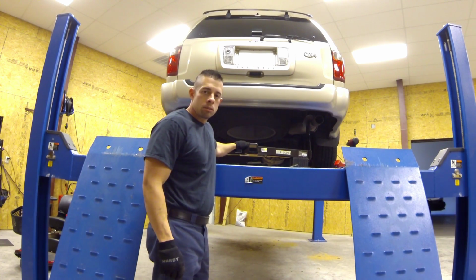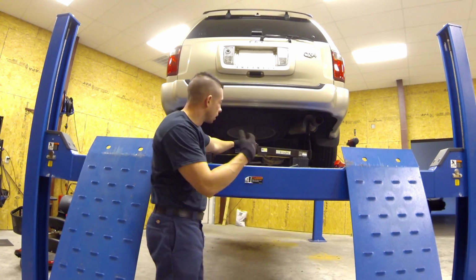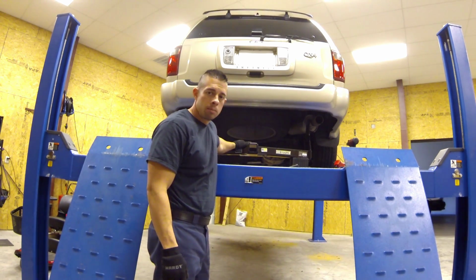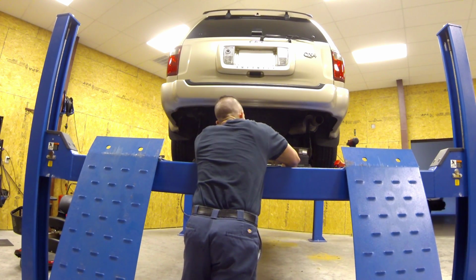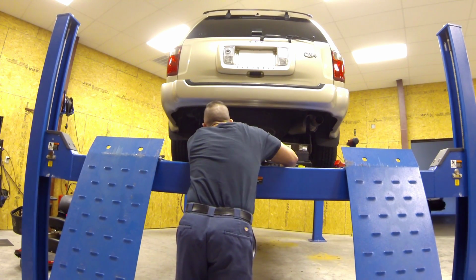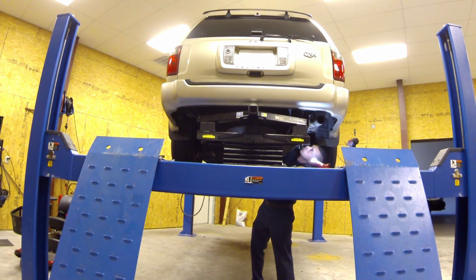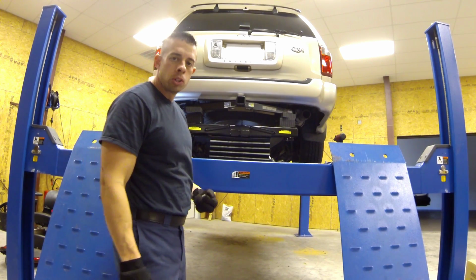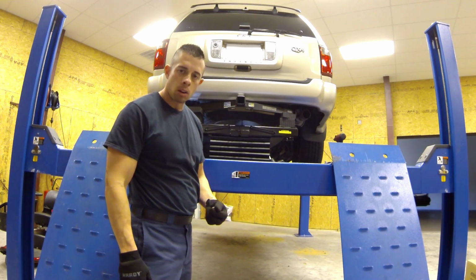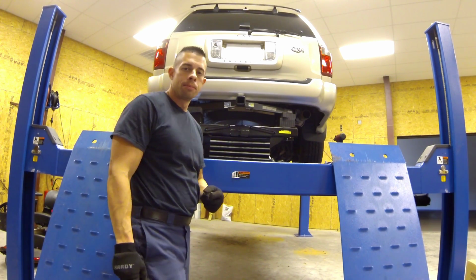Now that I have the brackets taken off, I've got my hitch on my jack, and I'm just going to jack it up into place. That way I'm not manhandling that thing. Once the hitch is pushed up in the proper position, just use the supplied hardware. There's 4 bolts on each side, and tighten it up.